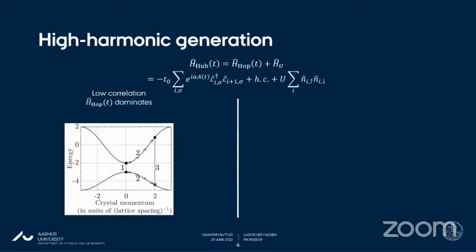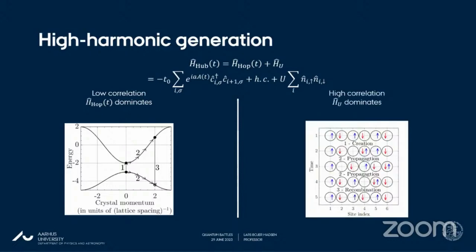So now we talk about harmonic generation. It's the same again. If U here is small, it's more or less what we have seen so far. Most of what we have discussed today in solids is with very low correlation. You use semiconductor Bloch equations, use TD-DFT, you have a very limited amount of correlation.